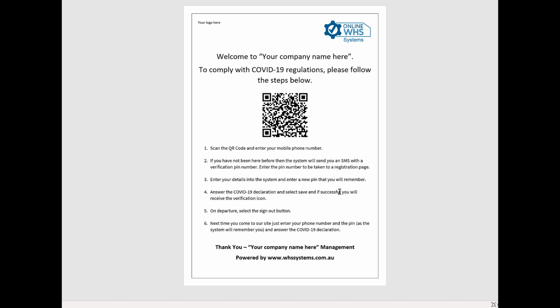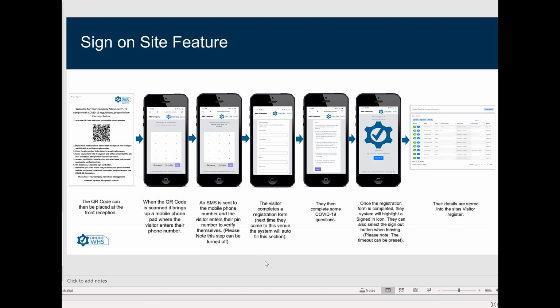So how does the process work once a person actually scans this QR code? A person scans the QR code and will open up this keypad on their mobile phone. They enter their phone number.